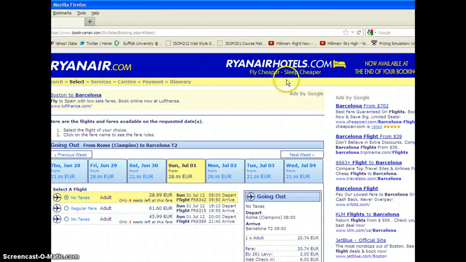And then this is the sample flight search for Ryanair. As you can see, we've lost the main menu, the horizontal menu that was up here before. We now have ads by Google across the top and across the side, which is pretty distracting, and it's kind of advertising for other airlines, which is pretty interesting because they're on Ryanair, which is kind of bringing people away from this website. It has a similar horizontal menu of dates the way that American did, and it has a selection of different fares, but it is laid out very differently, and it only has 3 flights as opposed to a huge list like American did.